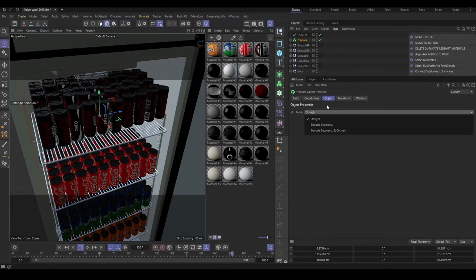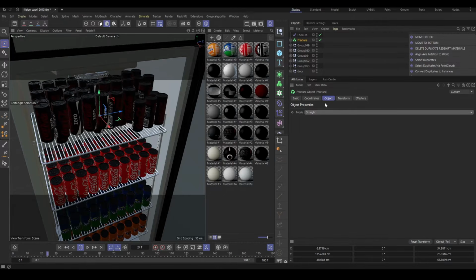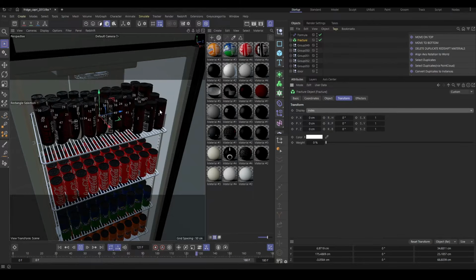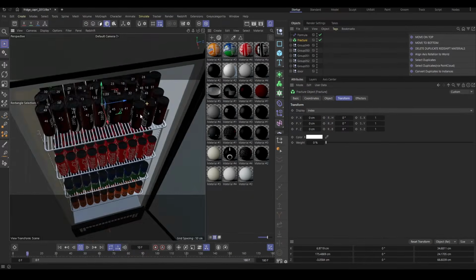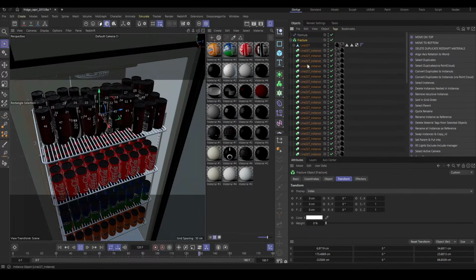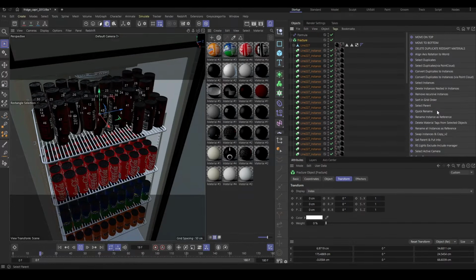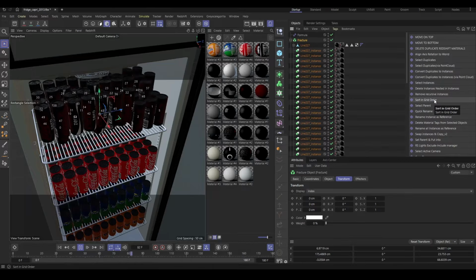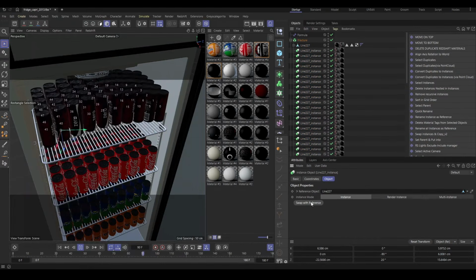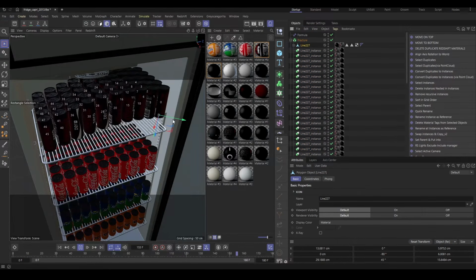That's because in the object manager all the cans are in chaos. FBX format didn't care to sort them nicely on import. Thankfully, the sort in grid order script fixes this in a flash. Whether you've selected a null or just a handful of objects, it will rearrange the selection in the object manager to match their layout in the viewport.